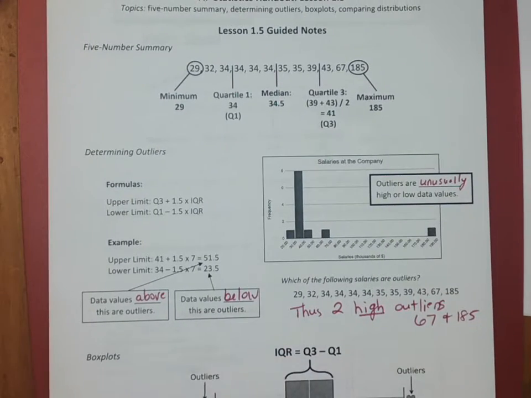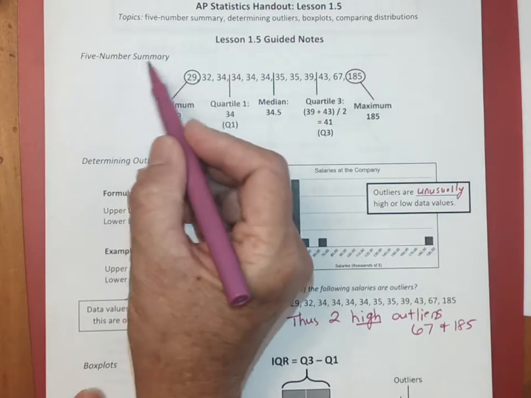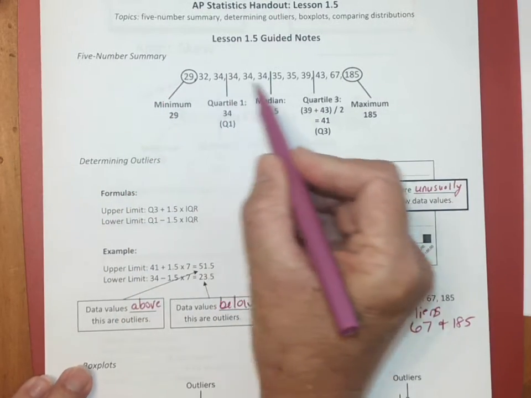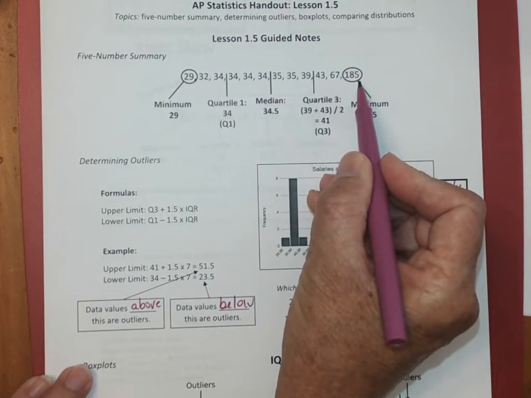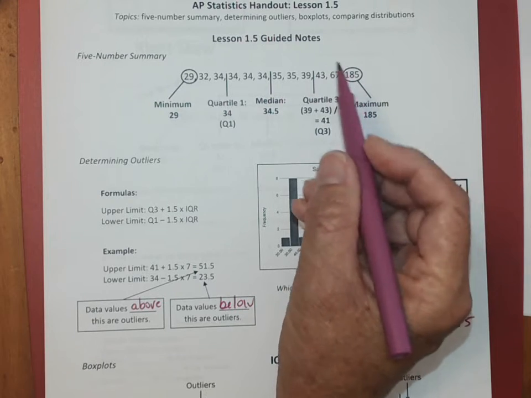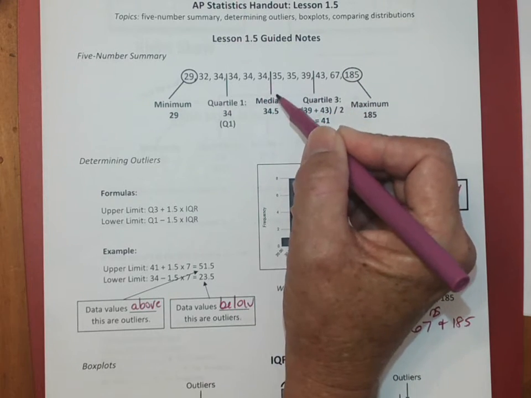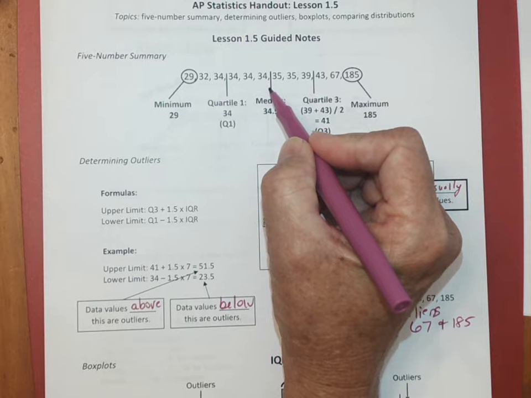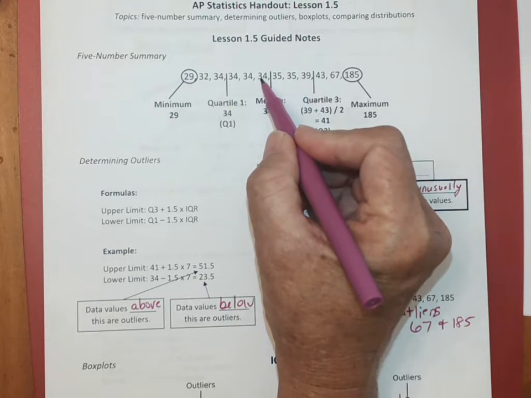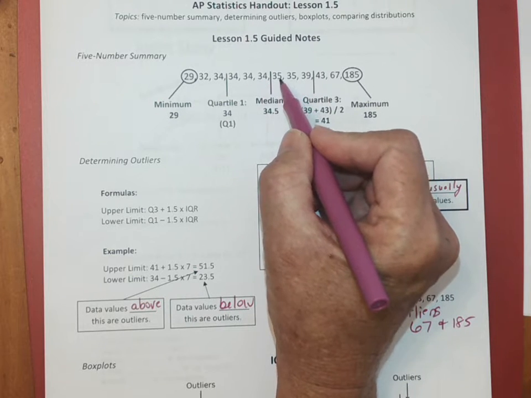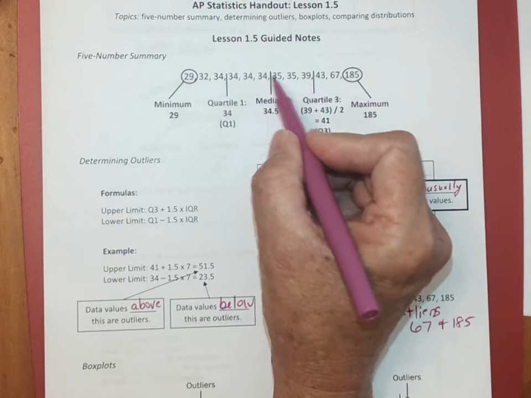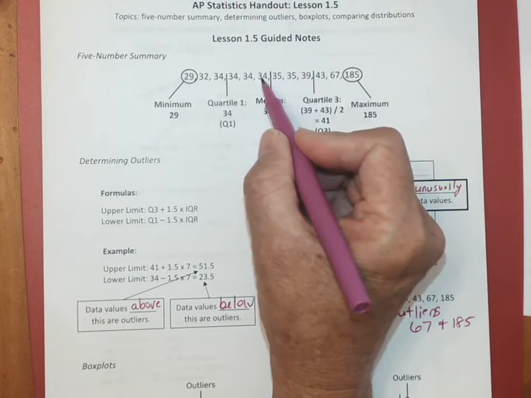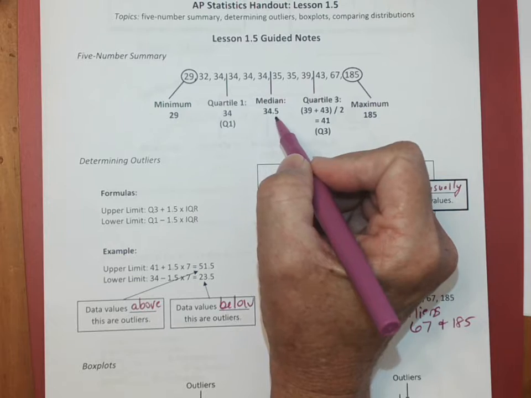Okay, so if we want to do a 5-number summary, the first thing we've got to do is put all our points in order from smallest to largest. First thing you're going to do is find the median. And again, the median is the centermost point. If you have an even number of points, it'll fall between 2 points. So in this case, there were 12 data points, so between the 6th and 7th point. Take the average of those two, and we get the median.